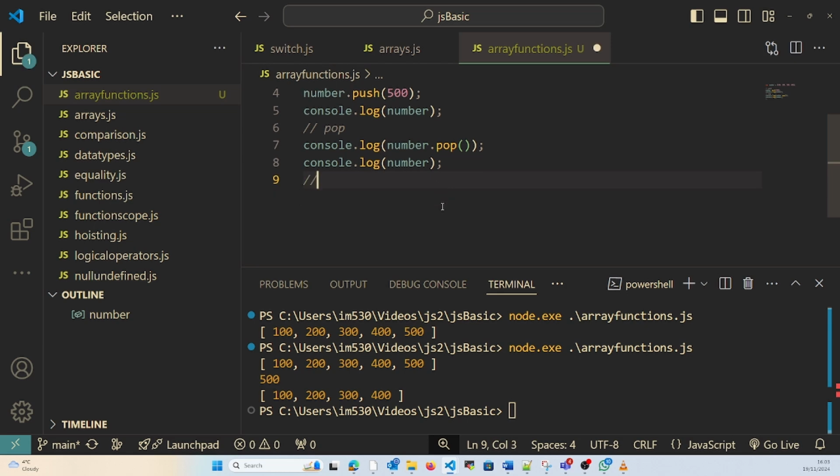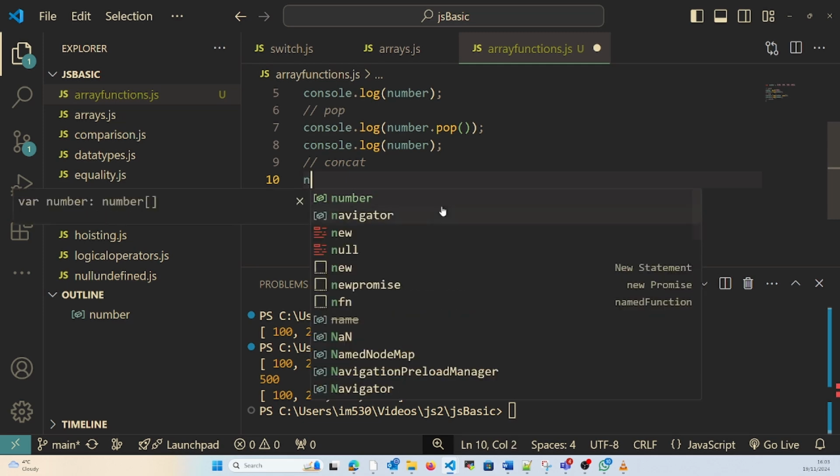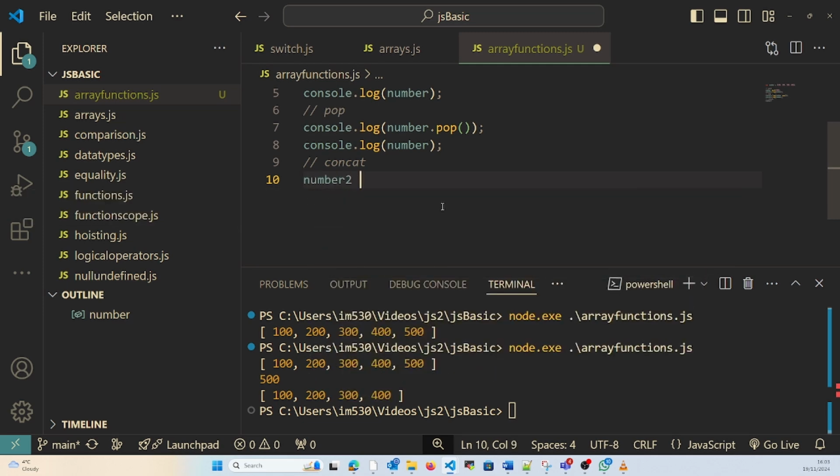Now there's something called concat, which helps to concatenate two arrays. So I'll say number2, and it is going to be 1000, 2000, 3000.